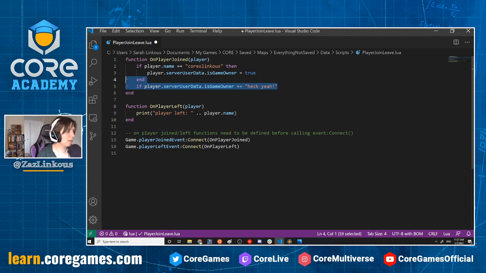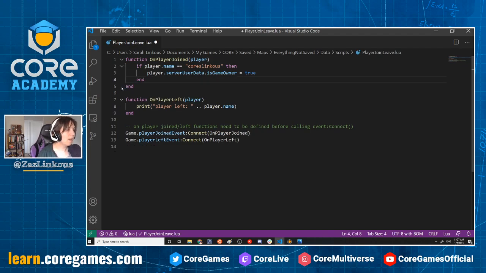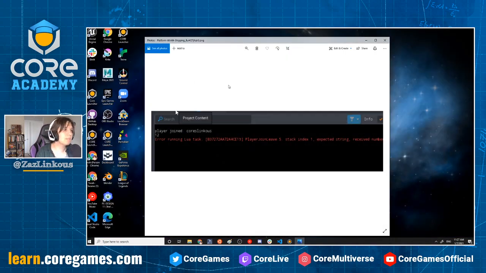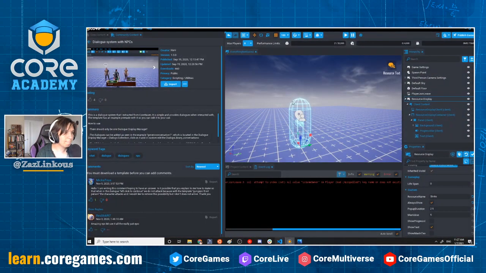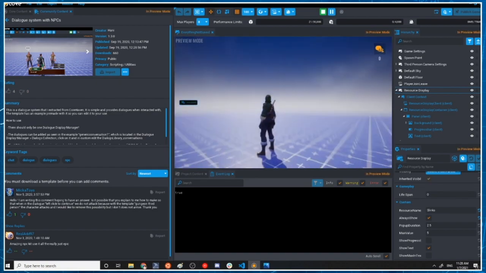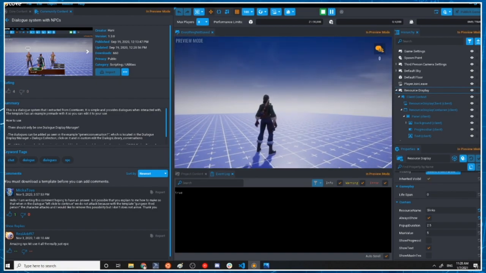Okay, so we're actually going to delete this. And so I can run this. Actually, let's print it. So we'll print, am I the game owner, right? I'm looking for this server user data, and I will see that if I were doing this with the resource, kind of like I described with the dialogue system workaround, I would just use 0 as false and 1 as true.